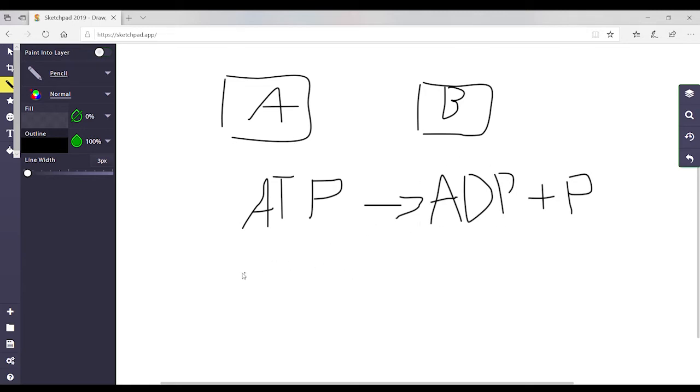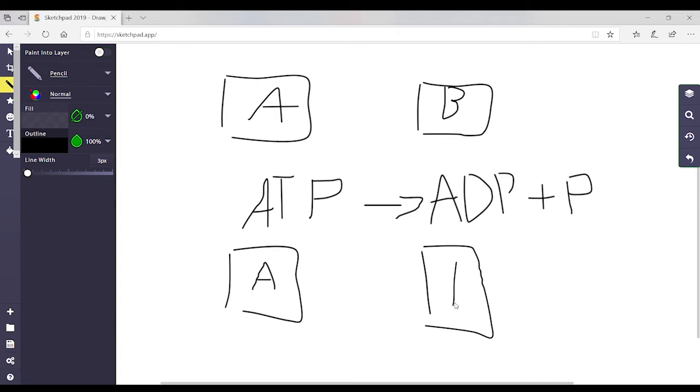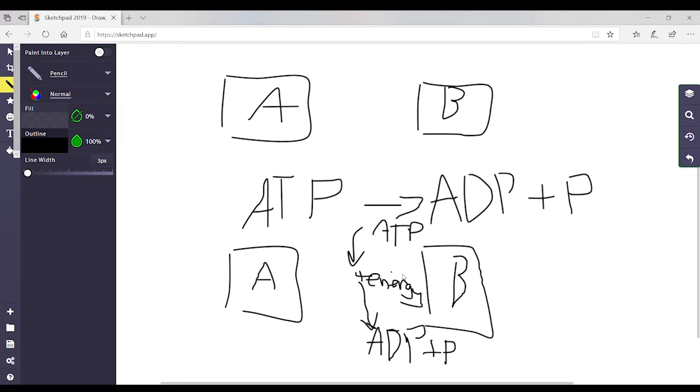Okay, so when we have molecule A and molecule B, what happens exactly? Well, energy has to go in, and ATP comes along, okay? And then ADP will be produced because energy was released. So energy was added to this reaction, okay? And then we have A and B happily together, okay?